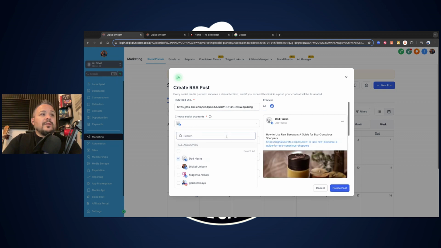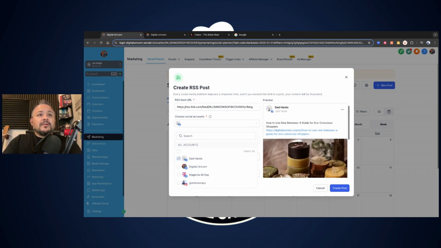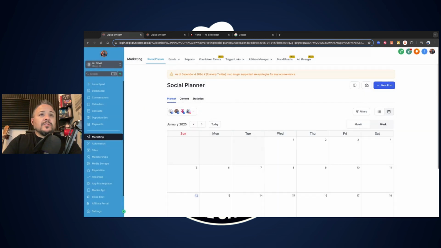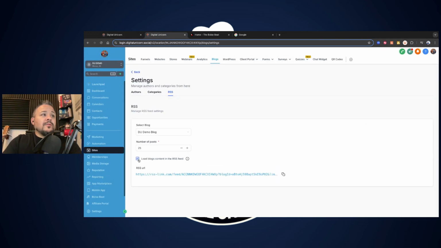Copy that. We're going to pick an account here. And as you can see, it pulled a little bit of the content. Looks like it switched up a little bit of the initial headline here. So in this case, it's not pulling a bunch of different content. Granted, I only have one blog on here, so we don't have a lot to choose from. But I would suggest just leaving it defaulted to without this here.